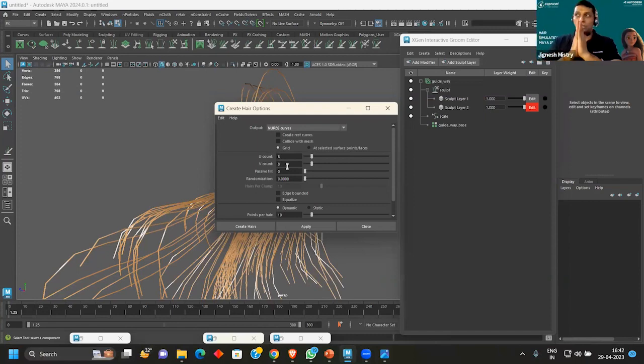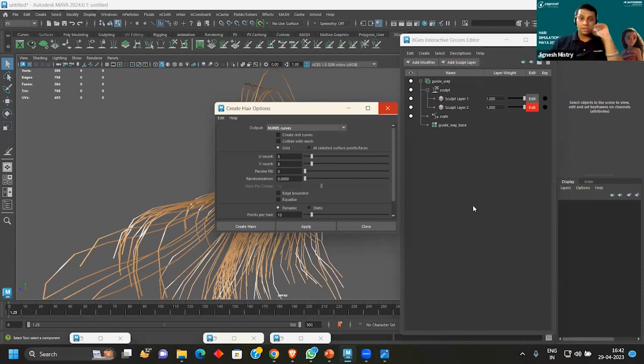Many times it was actually a nightmare to create something like that, because if I have to do something like a hair simulation, it's better that I place a simple plane and rig it. That was the best way to do simulation. If I want to do a small simulation within hair, that was the ideal way of doing it earlier. But after the grooming tool, I find it much more simple.